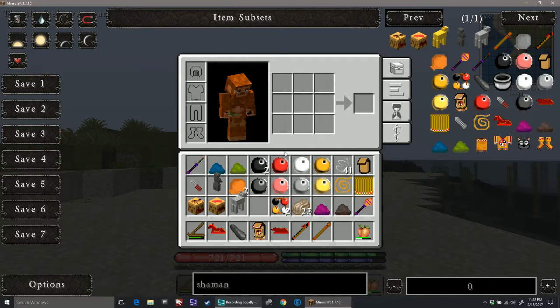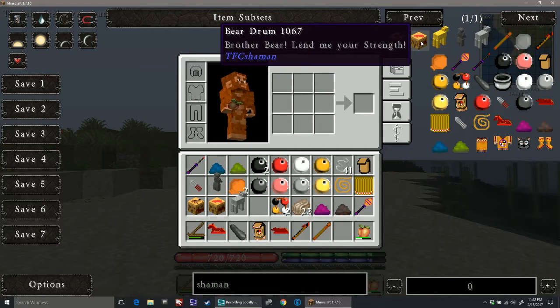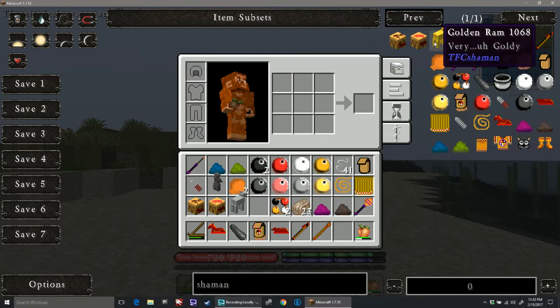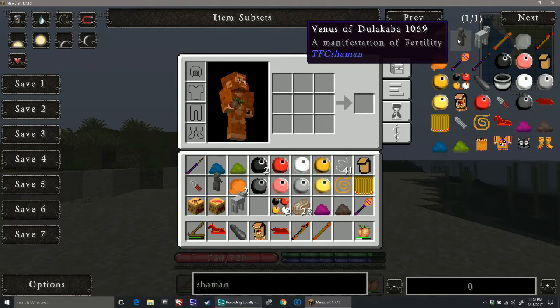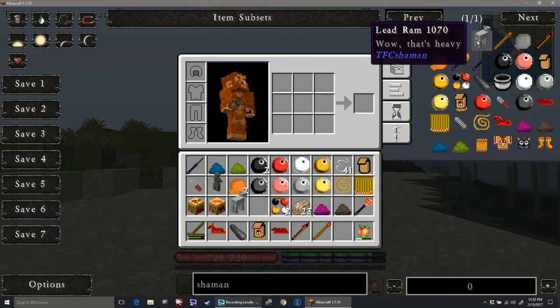Let's bring on up the Shaman mod. And what you will see is, first of all, I've added tooltips. And so when we mouse over items, we get some information. Horse drum, about 6 horsepower. The bear drum, brother bear, lend me your strength. The golden ram, very goldy. The lead ram, oh no, actually the Venus of Dalakaba, a manifestation of fertility. The lead ram, wow, that's heavy.